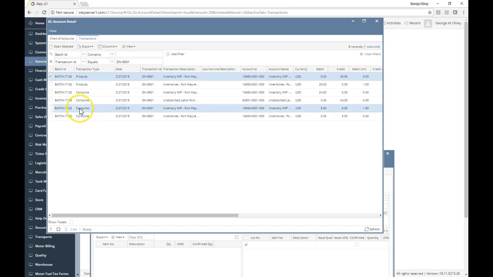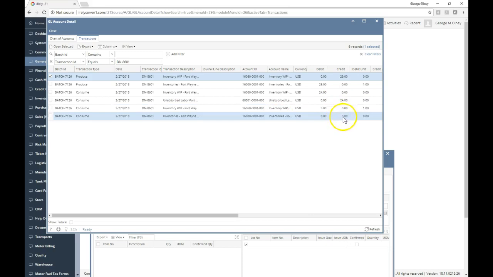So in the consumption here, you'll note that I consumed $5 of raw material cost for a ton. Obviously, that's cheap. Let's get more of that. And then I got $24 for labor. This is a labor-intensive operation, right? So you'll note that my labor came out of my unabsorbed account that we set up at the item level, right? So that's crediting out of there.